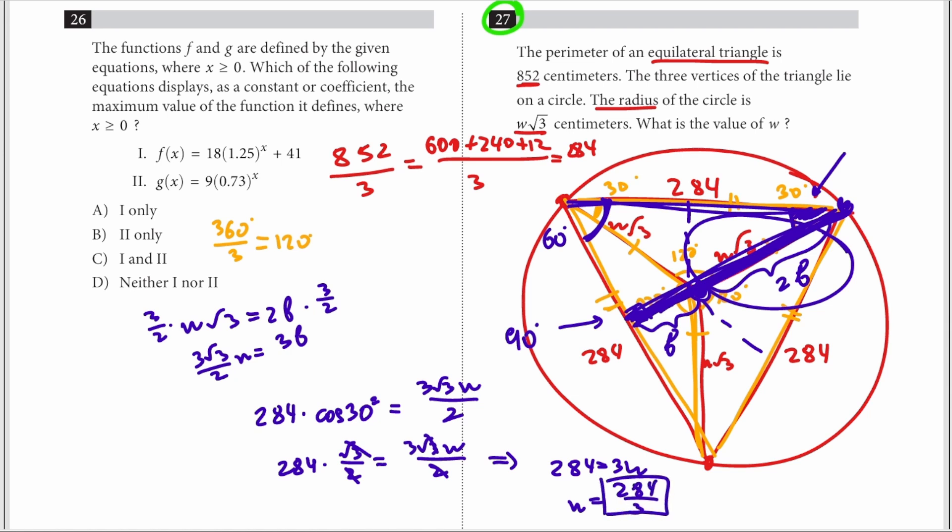Now, how did I do this fast without having to draw any of this stuff? Well, because it's most likely on the SAT that the ratio of the size of w√3 is 2 to 1. It's like I'm intuitively assuming that's the case without doing much of this calculation. When I do the calculation, of course, I verify that my theory was correct. The answer is 284 over 3. That's it.